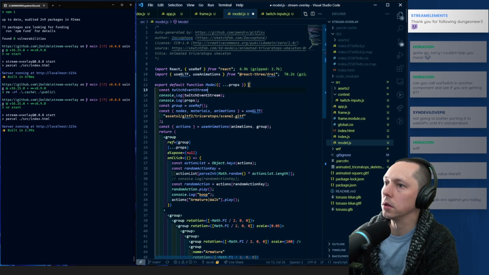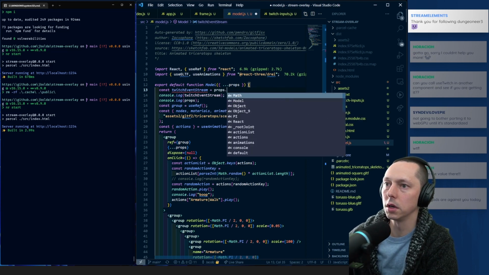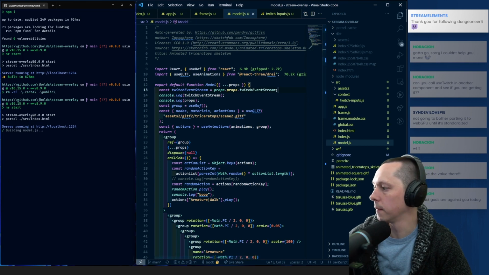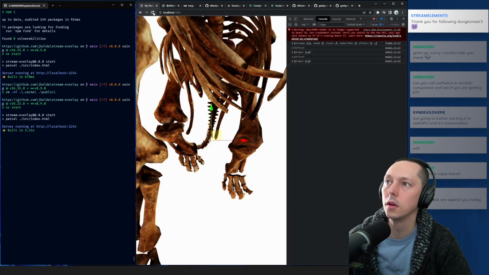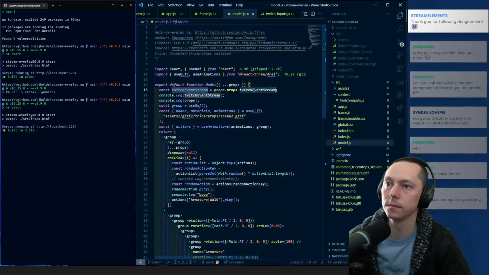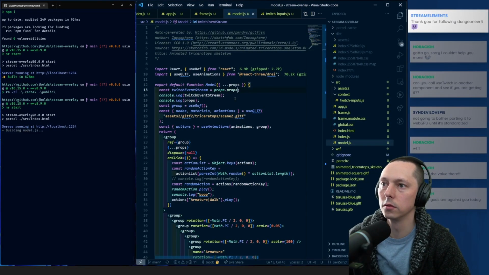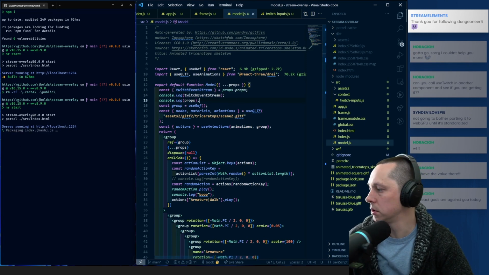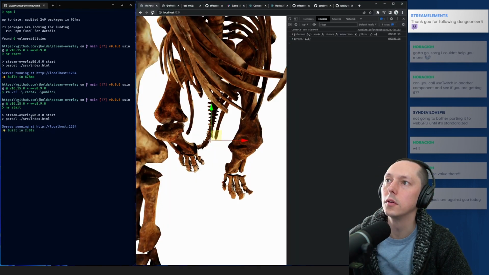It's const this equals props dot. Like that's what's happening, right? So why isn't my destructuring working? Weird. Also, that's lovely. Why isn't destructuring working? What am I doing wrong?